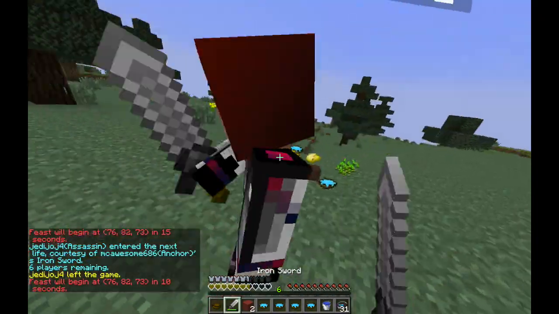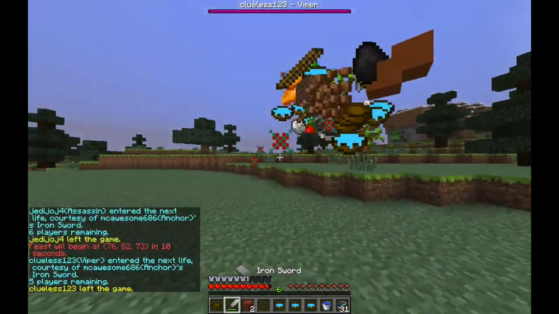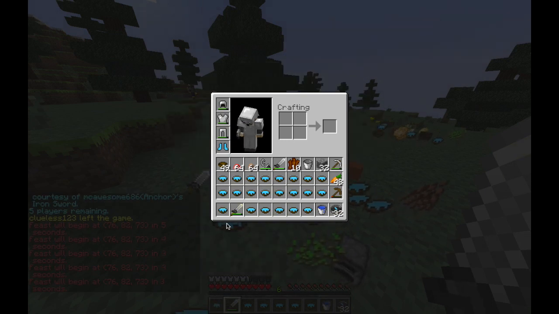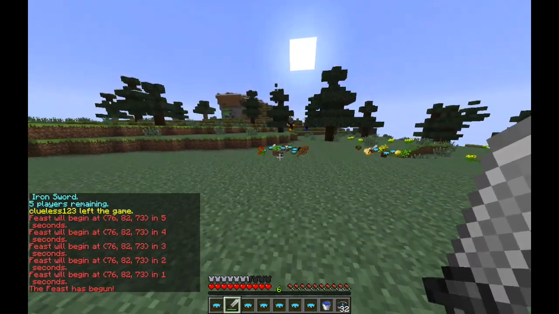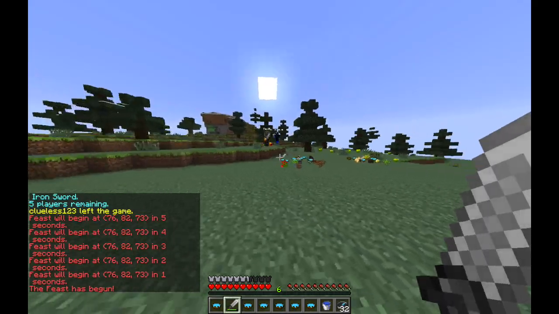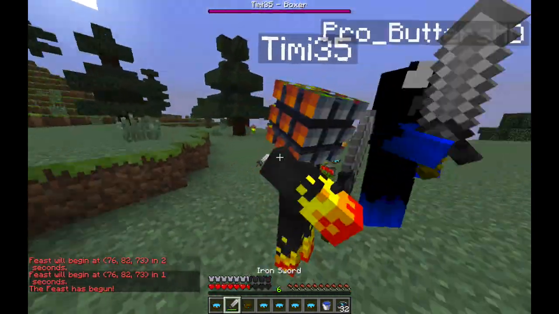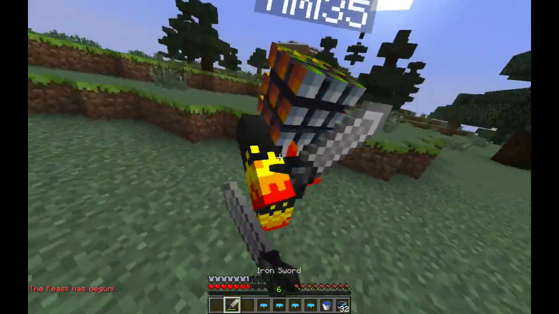Then this is just one of the great things about Anchor. If I had been playing any other kit, I would have had to spend so much time with these guys running around trying to bait me away from the feast to try to get themselves. But with the Anchor kit, they just can't run. It is impossible. And I am able to kill 4 people right here.